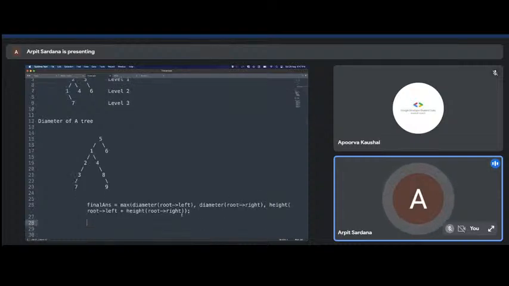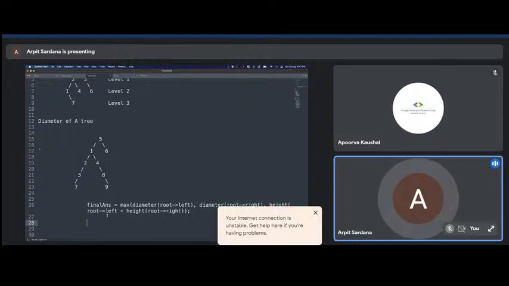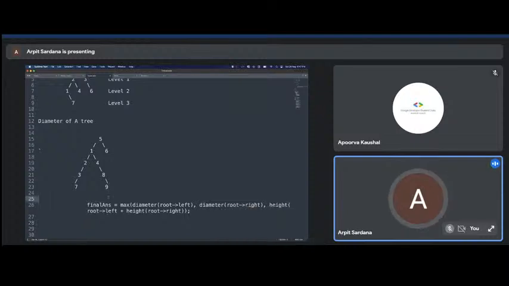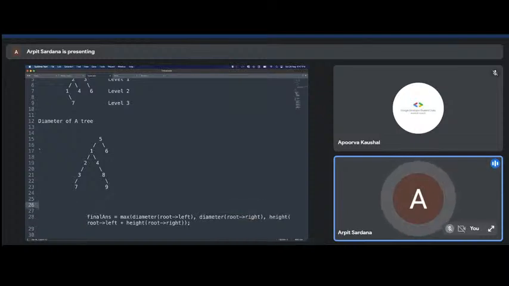So, I mean, I don't really know if I went fast, but I tried to explain it as much as I could without the use of any whiteboard or any sort of a thing. So if I were to write the code of this particular question, obviously we have already written the function of how to find the height of a particular tree, right?